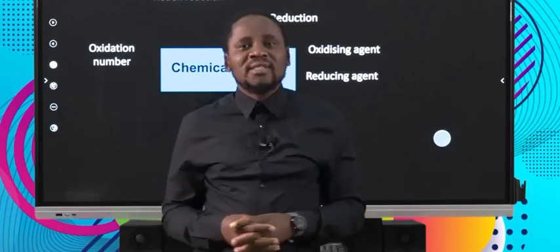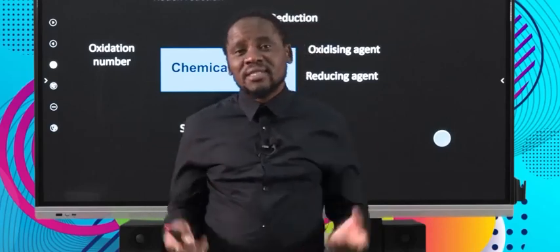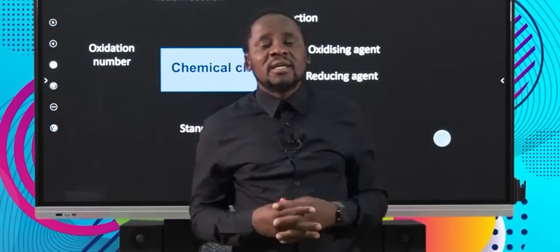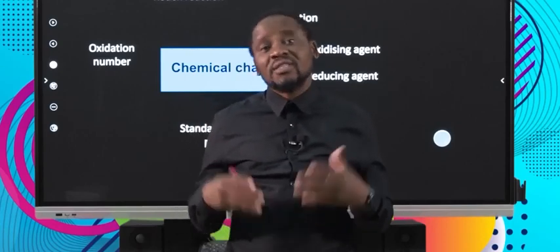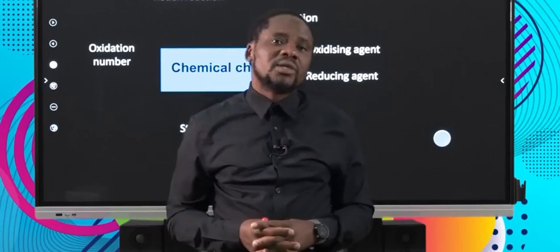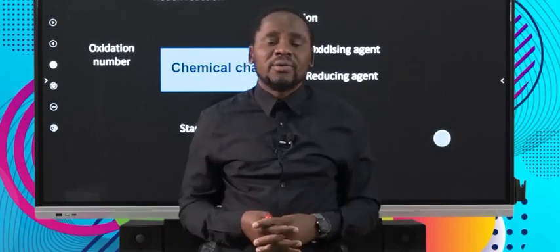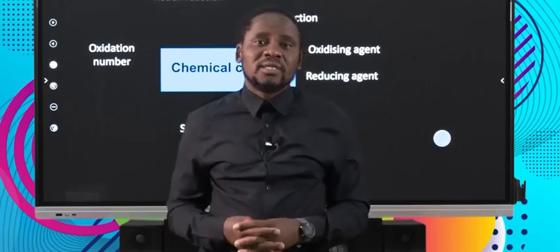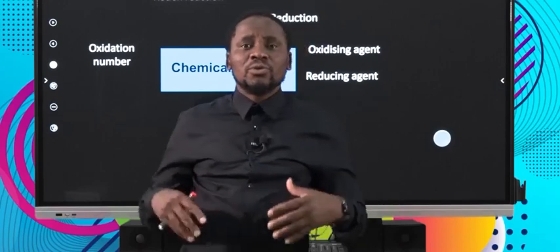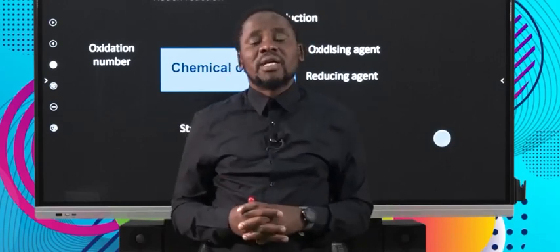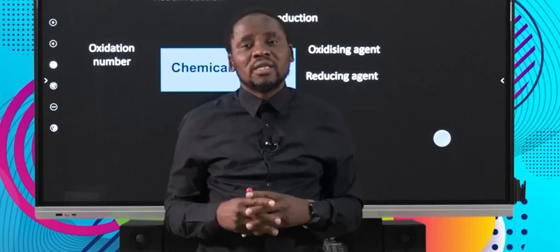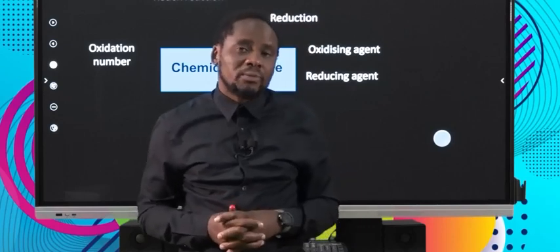Welcome back to our session. We're still talking about oxidation numbers. Now, we've taken time to look into the different rules that we need when we apply these rules of assigning oxidation numbers. But now we want to use practical examples to try and apply these rules and see how exactly we put them into practice.